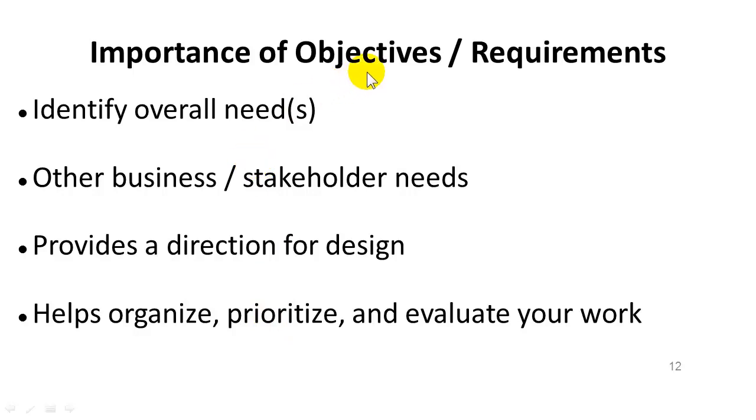Okay, so understanding and narrowing down our objectives and requirements are very important. We need to identify the overall needs, the needs of the business and the stakeholders, and this will provide a direction for design. When it comes to actually laying out the design, these needs are going to be directing or influencing how the design looks and what's going to be on the home page, for example. So the needs, the goals, and objectives will help us to organize, prioritize, and evaluate the work and how we're approaching the work.